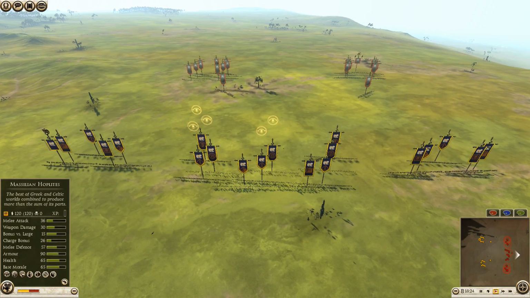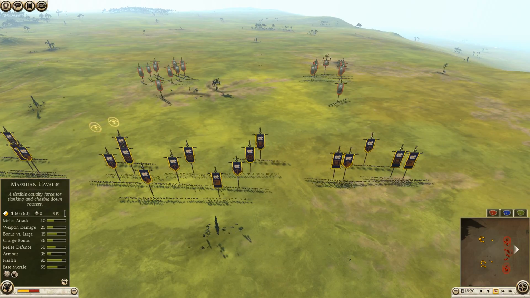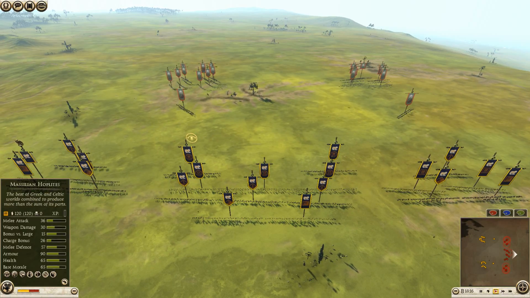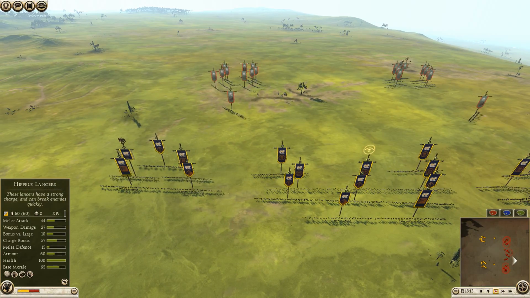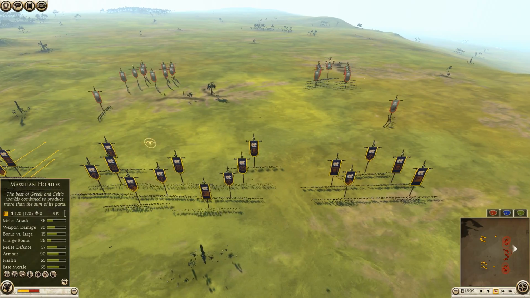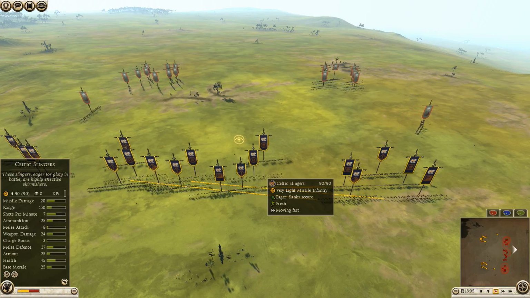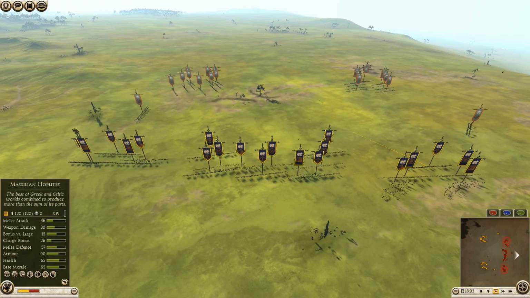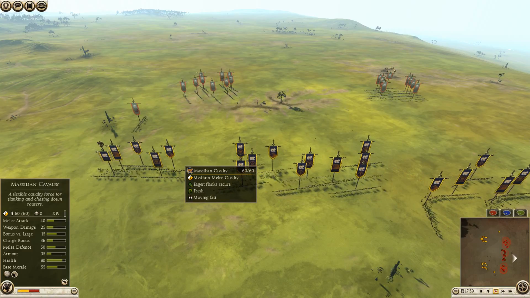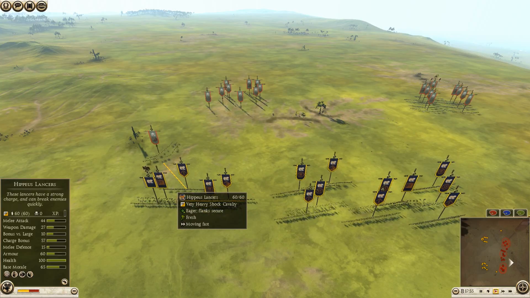4 Massilian hoplites. We got a line of 3 Celtic warriors and 2 axe warriors, 1 on each flank. Got 5 more Massilian hoplites, 2 levy free. It looks like on each flank a Hippeus lancer and a Massilian cav, and another Hippeus lancer and Massilian cav. So 3 Massilian cav, 3 Hippeus lancers, and also 3 Celtic slingers. So this is what I'm talking about. The versatility is insane. Massilian cav's so good in melee, really weak armor though, only 35. So it's gonna be weak against missiles here.